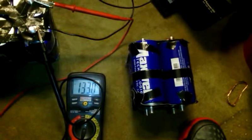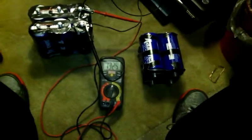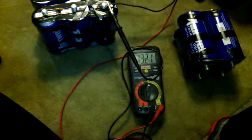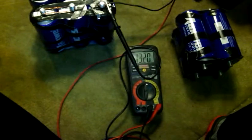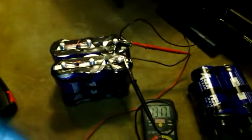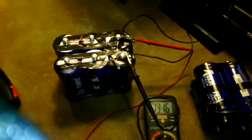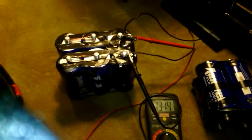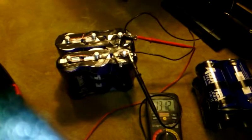I'm actually really impressed with this. I mean, if this was an emergency situation, you could charge that capacitor up with a DC motor. Just hook the wires up and start spinning. Maybe put a diode in there so it doesn't spin itself. Not only that, but you could charge this up with your car, which is what I'm going to do next. Once I get the packaging for it, I'm going to throw it in my car and use it instead of a car battery. You just have to keep in mind and not play the radio with the car off, that's all. Or run the lights.